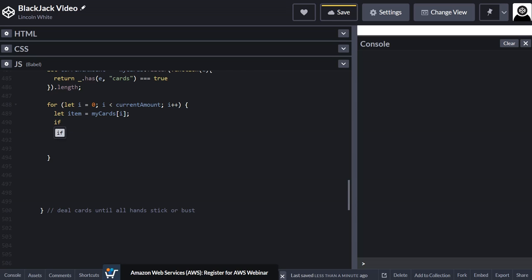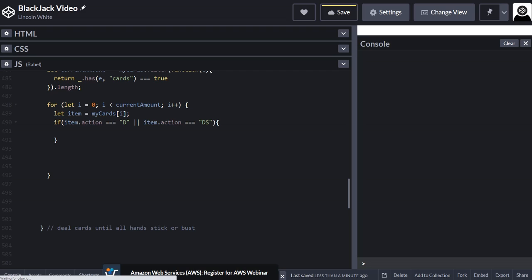So if item dot action, it's going to be D, it's going to be DS, and then we're going to do something for that.